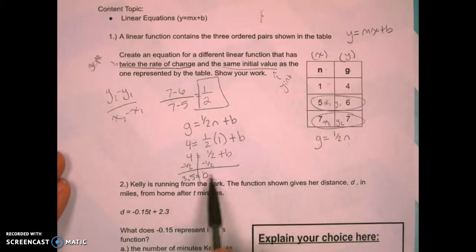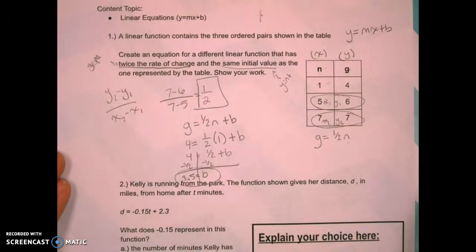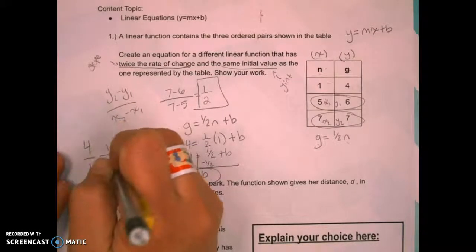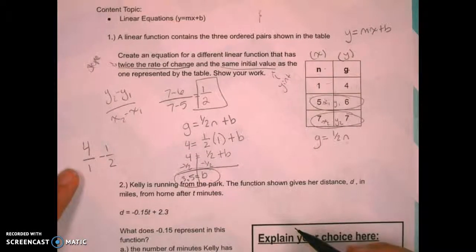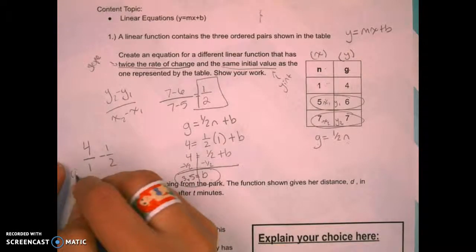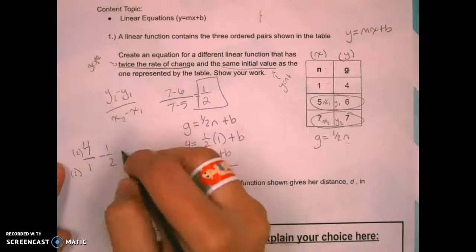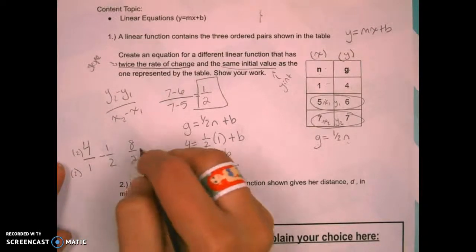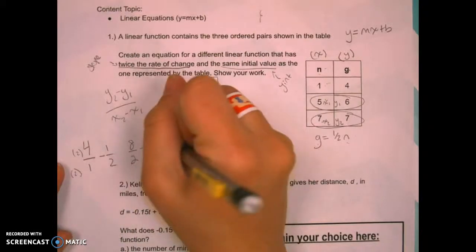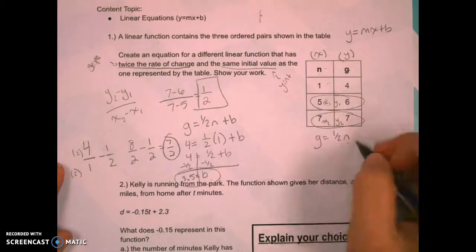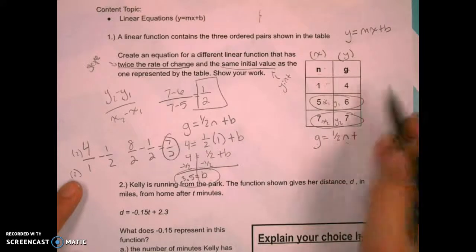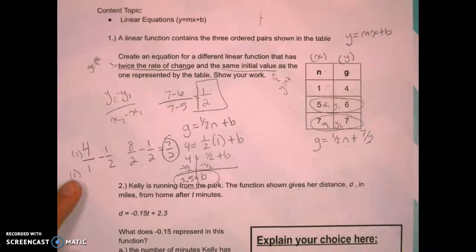Now I'm going to leave it like that. If you know what fraction this is, just like in the video I showed you yesterday, if I'm subtracting two fractions, this is technically a fraction, even though it's a whole number. I need to make the bottoms the same, so I'd multiply by 2. 4 times 2 is 8 over 2 minus 1/2. So 8 minus 1 would give me 7 over 2. So I know that the rest of my equation is plus either 3.5. I'm going to leave it as 7 over 2. It's going to be a lot easier for me.